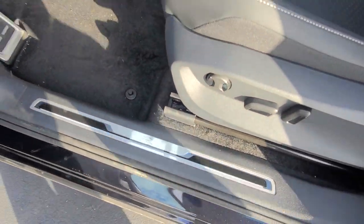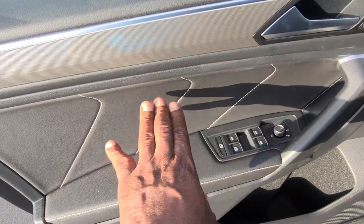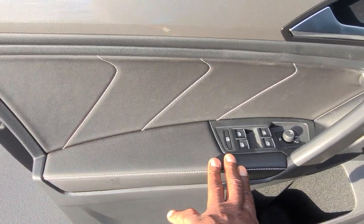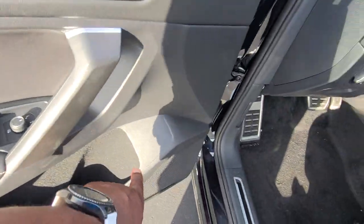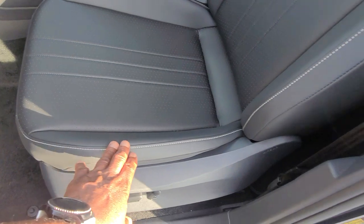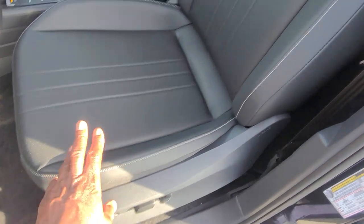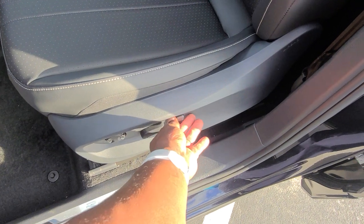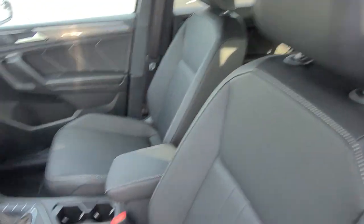Stainless steel scuff plate right here — it's backlit white at night. You have triple contrast stitch right here in the leatherette inset. The arm pad is a single contrast stitch right there. The power liftgate is actually deleted on this one, so you'll see a window credit for that. There's also contrast stitching right here on the side bolster of the leatherette seats. Power lumbar, forward back, up and down, and seat back adjust are also handled right there. Manually adjusted headrest there.